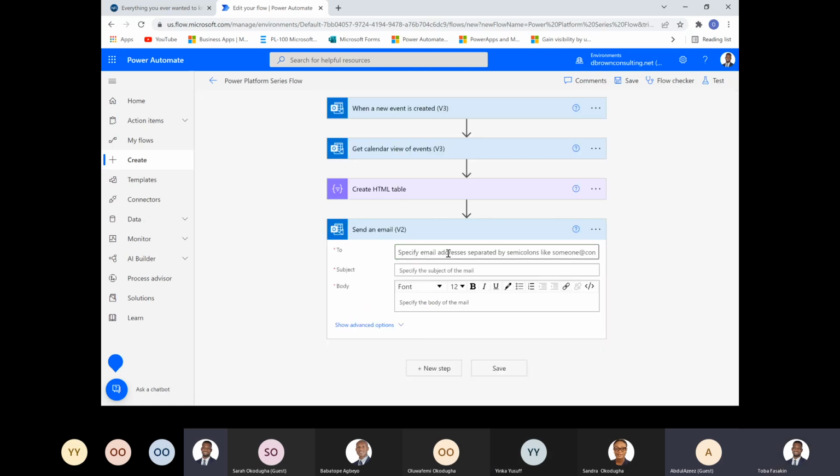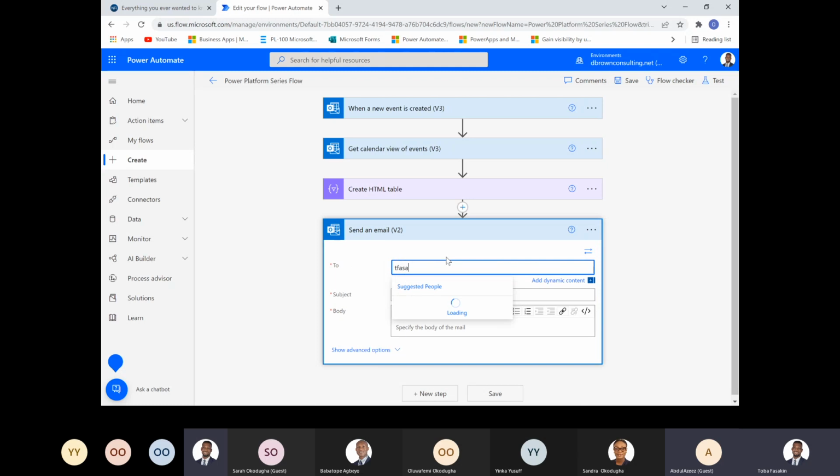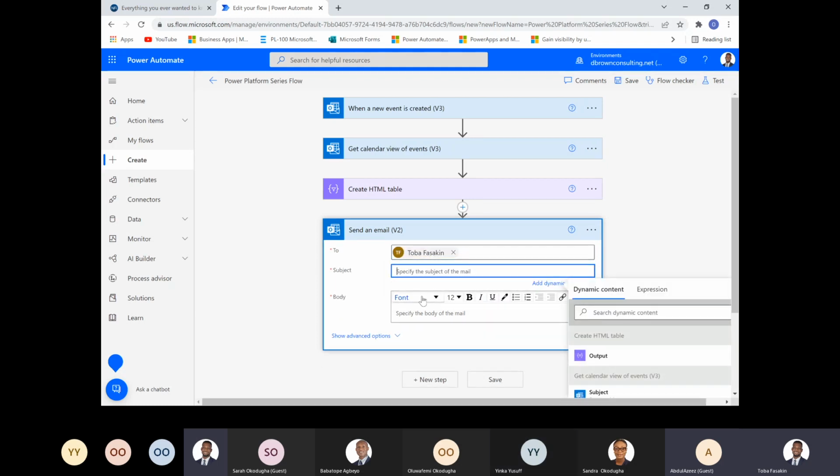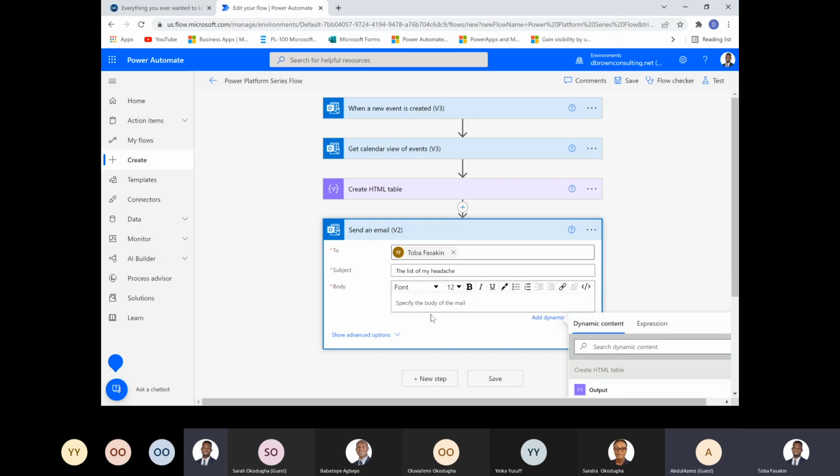Since we are using Outlook, then it would be easy for us to just use this. Send an email. So I'll put in my name. Subject can be, so like I mentioned, could it be because I was using edit of my schedule? Okay, let me use edit. All right, so for the week, the subject can be there. Please find below your schedule for the week.